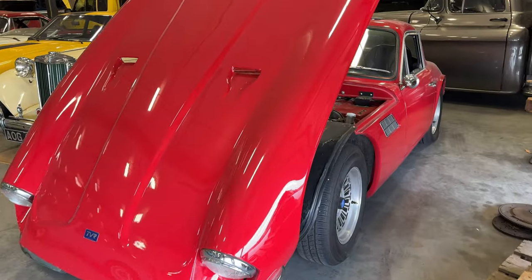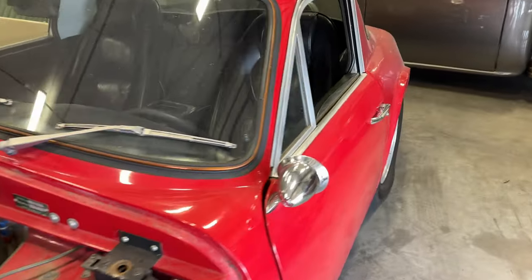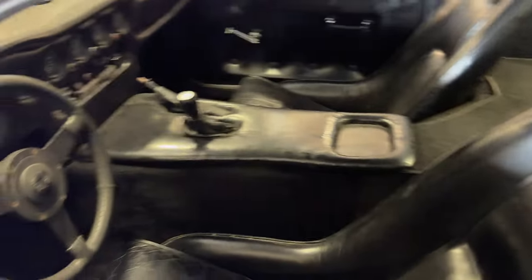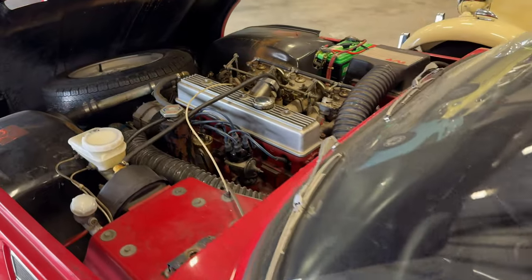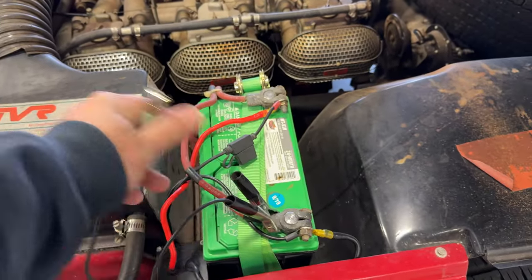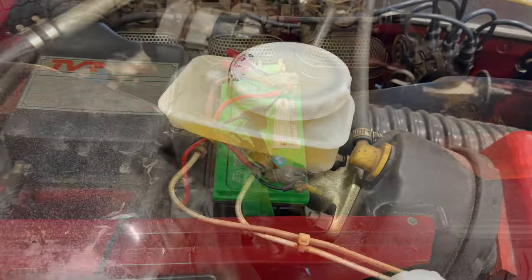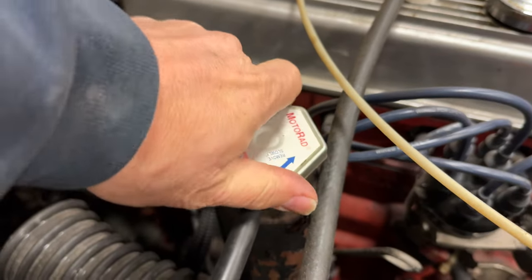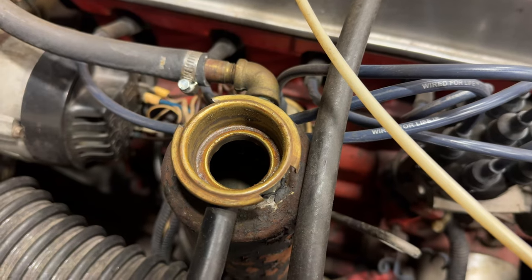Let's try to start the 2500M up. I'll have to air up the tires and check everything over. I think this is a good candidate to take. I'm going to put the battery charger on it and let it charge up while I check all the fluids. Brake fluid looks fine. It still has coolant in it — maybe I could put a little bit more in there.